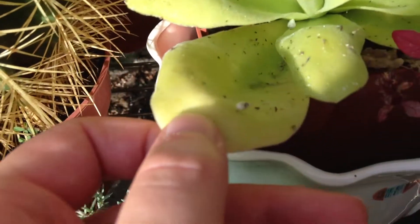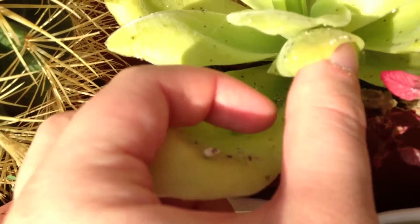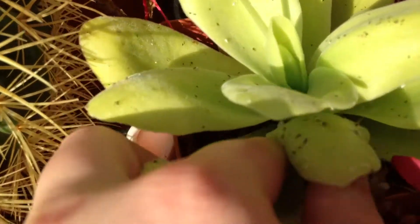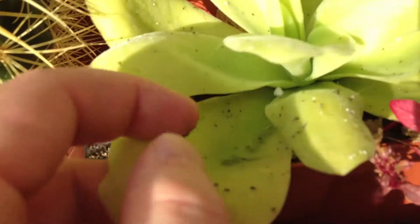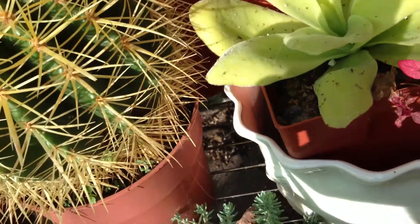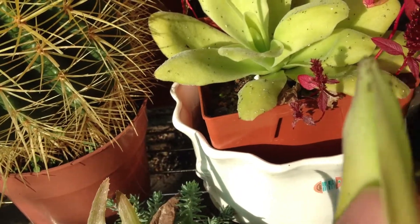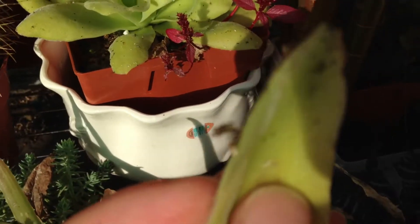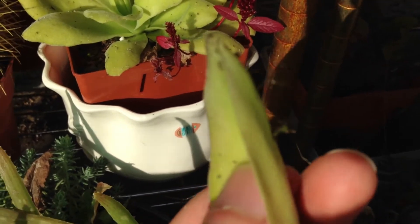You want to find a good leaf, preferably the bottom one. Go in there and just kind of push down, then twist side to side, and then you'll get the leaf. This leaf is older, so it came off a bit easier. Usually the younger leaves are attached harder, so try and get an older leaf that's not rotting.